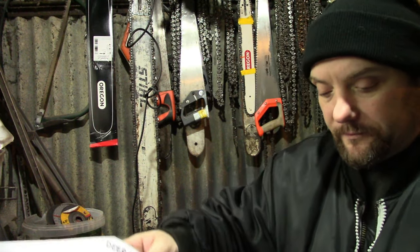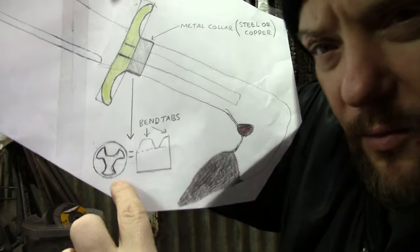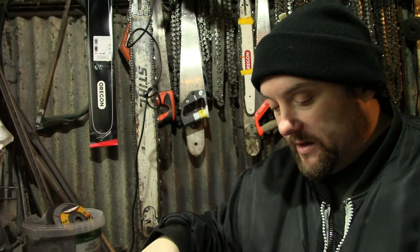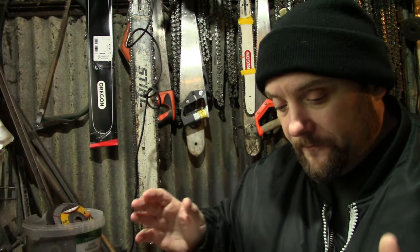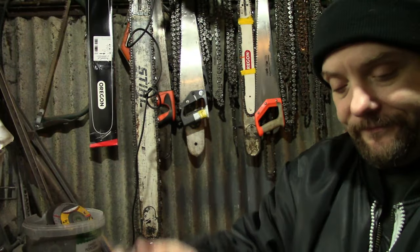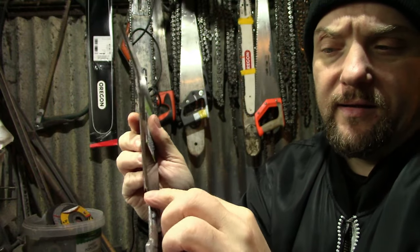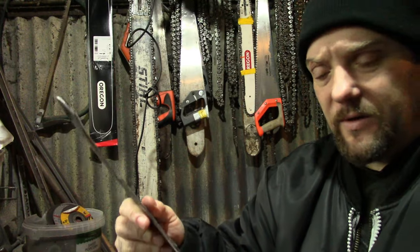I need to get a metal collar, and I'll explain what this part is later. Basically, if you have a collar without a cap on it, it could slide down. I don't want to put pins in this because there's not a lot of room. So I'm going to try bending some tabs over — that should sit on the top and the guard goes on it. You'll need basic tools and some epoxy. Depending on what shape the tang is, if it's round the guard could spin, so I may cut a little slot on each side and a matching hole in the guard so it sits into that.